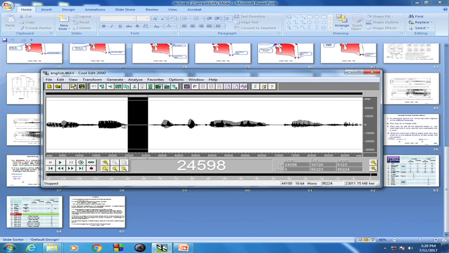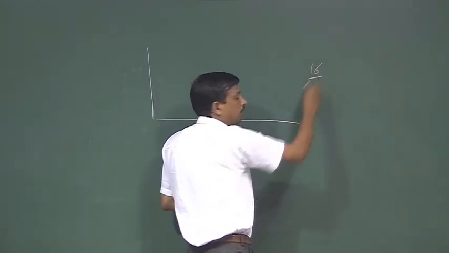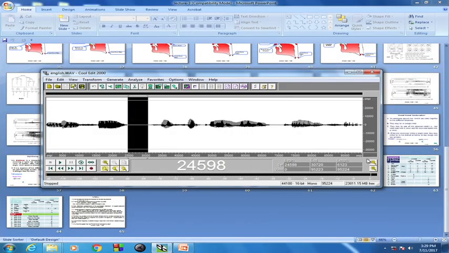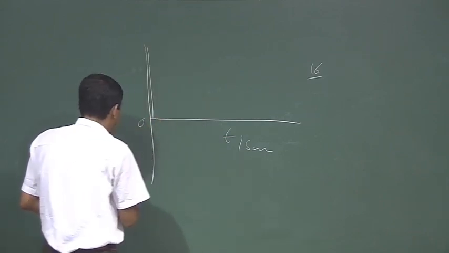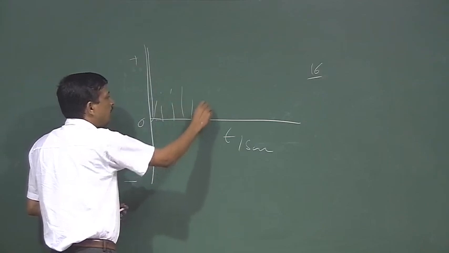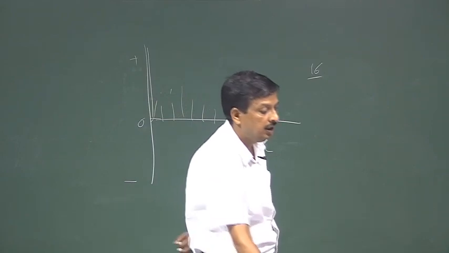If you see, this is recorded at 44 kilohertz, 16-bit, mono. So each sample is quantized using 16 bits. So some 16-bit value is there, and based on that value, the y-axis is plotted. This is the zero axis, this is minus, this is plus, and all the samples are plotted, and this looks like a sample speech signal.